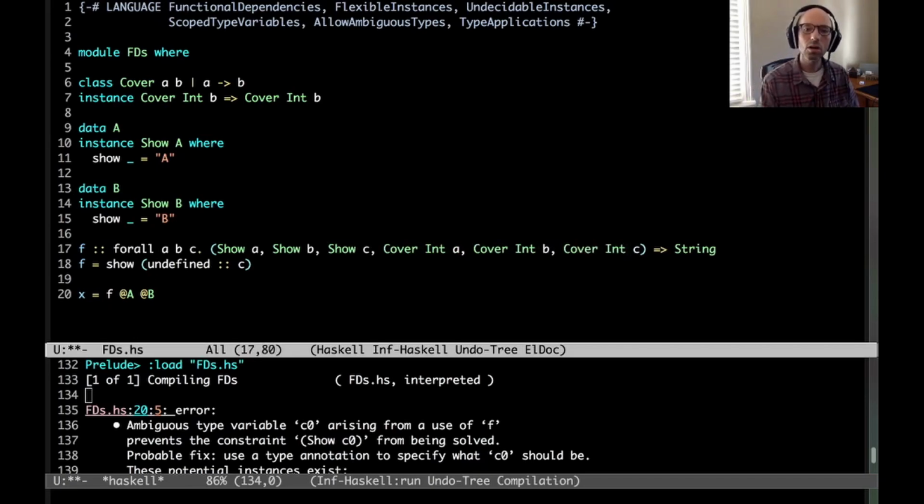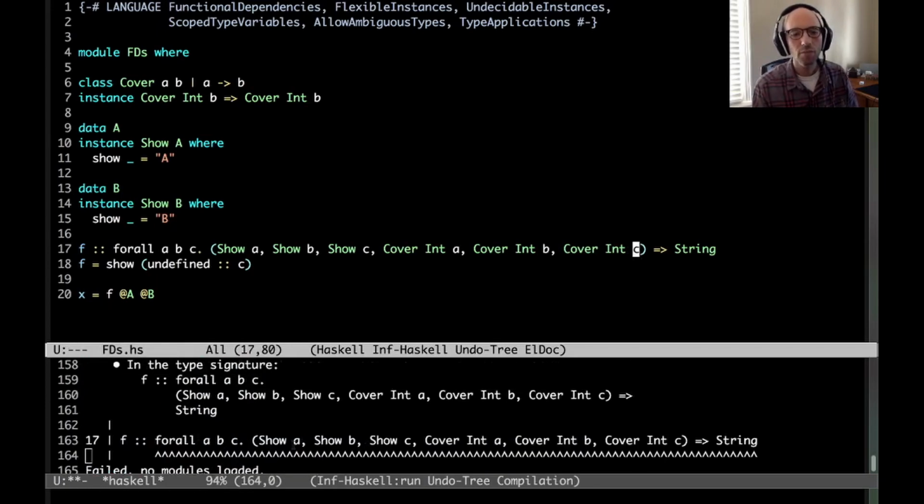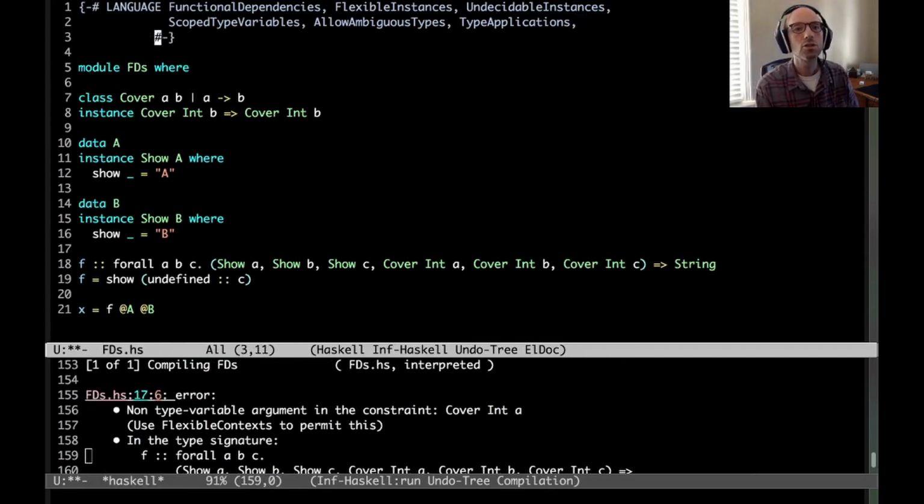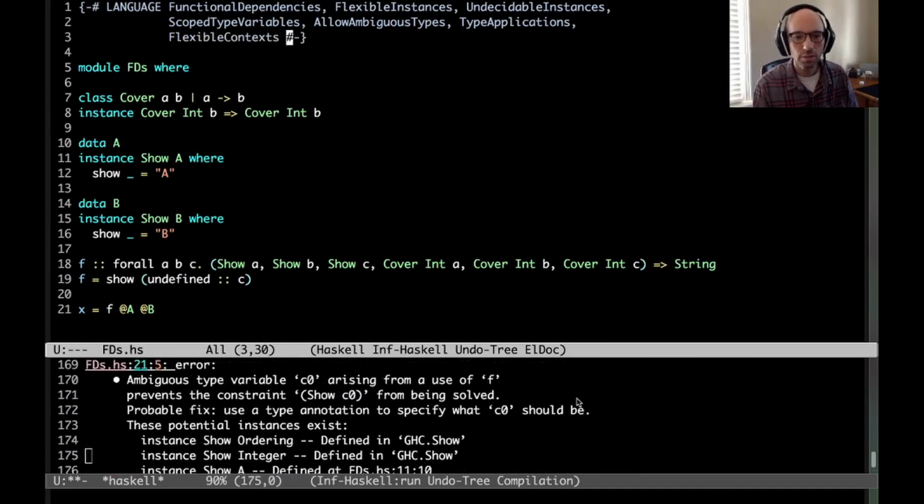And now I would expect GHC maybe to be clever enough to figure this out. But flexible contexts. Blah. Okay, so let's add some flexible contexts. And let's see what we have here. Oh, it still doesn't work. So the problem here actually now is that as soon as GHC sees this cover Int A, let's actually take a step back. So the interesting action is happening when we're trying to solve wanteds.